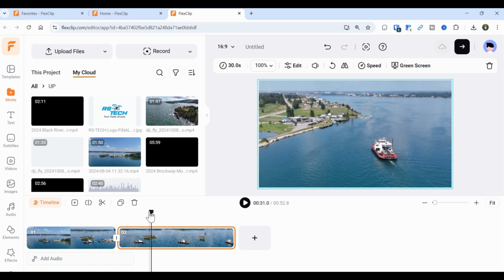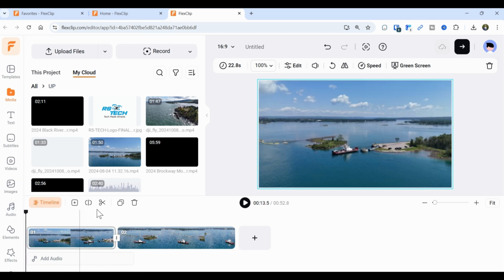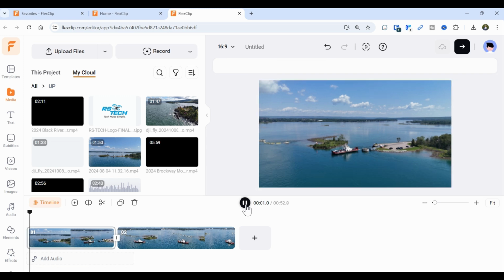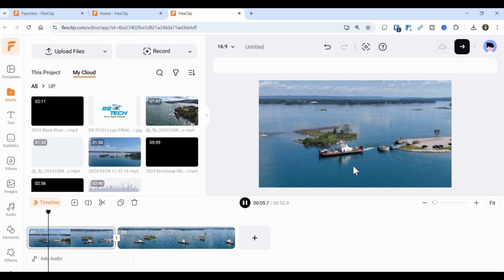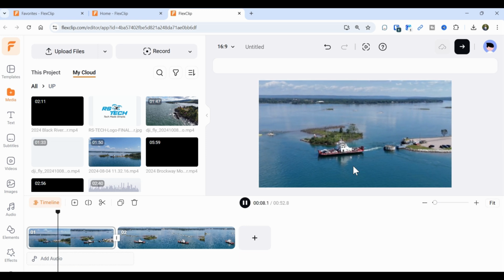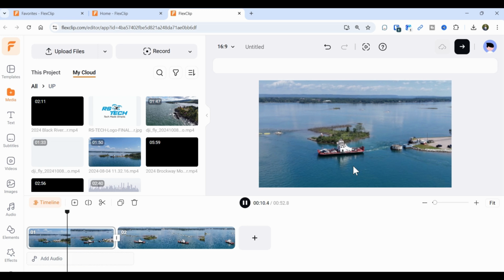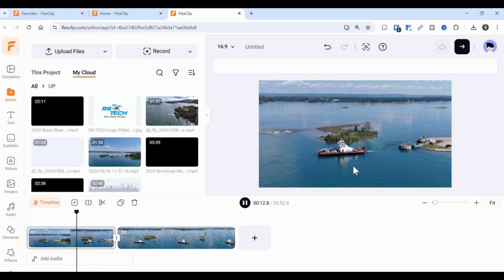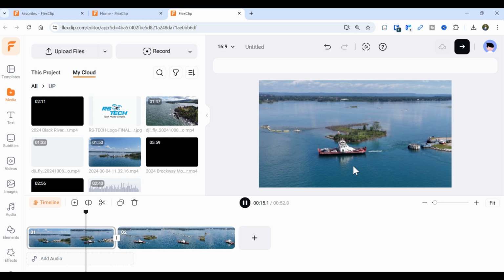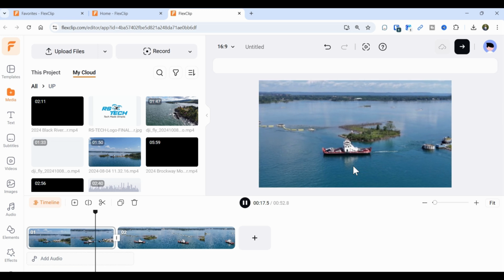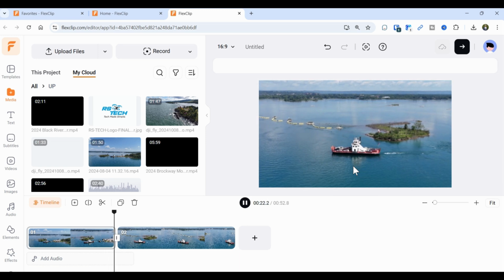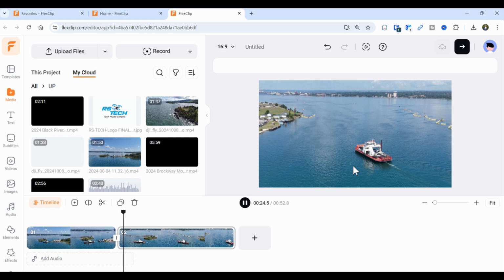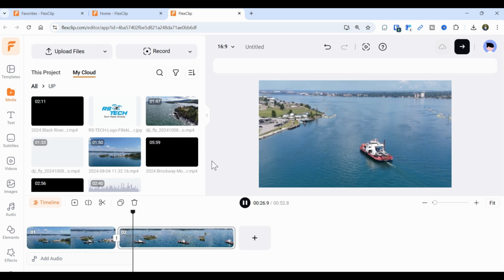So if you bear with me, we'll back up this. We're still on the timeline, and all we have is video clips that I've uploaded. And so if you look over here, you can see my first clip shows the ferry that is pulling away from the dock. This is the Sugar Island ferry that leaves from Sault Ste. Marie, Michigan, across the St. Mary's River to Sugar Island. Okay, then my video switches to that. So that's a good start.